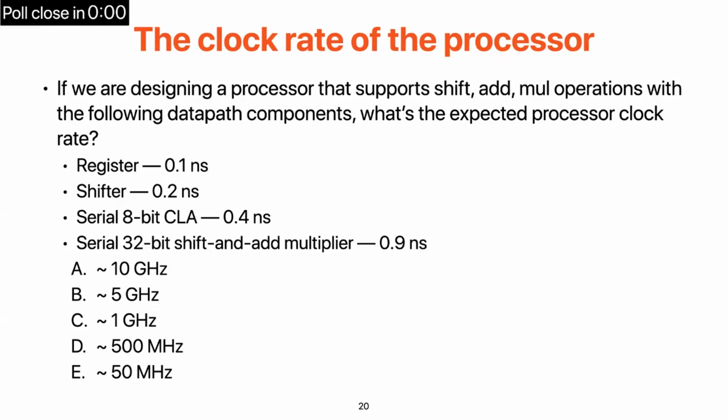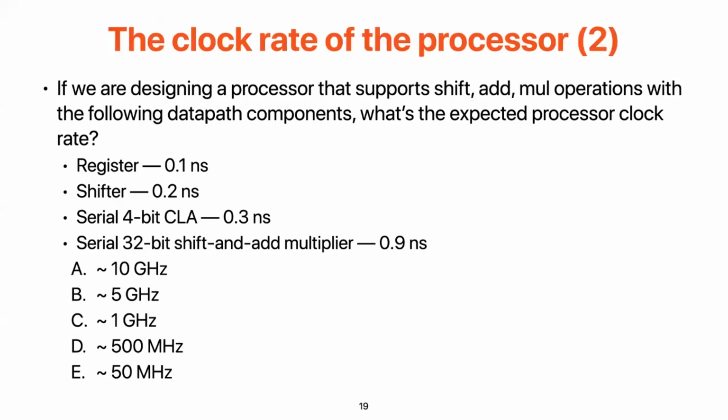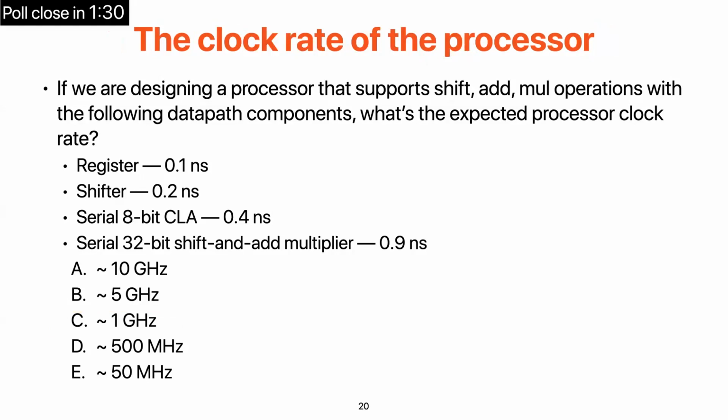So the most popular answer right now, wow, is C. We got 72% of you approve that. So can I have someone explain why you still think C is the right answer if you compare this question with the previous one, right? Previous question, we changed the serial to 0.4, and now we change the carry look ahead adder from 0.3 to 0.4 nanoseconds. Why doesn't that change the clock rate?